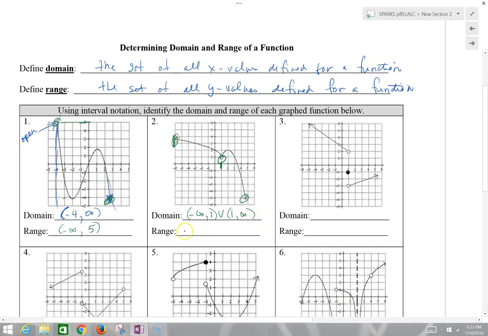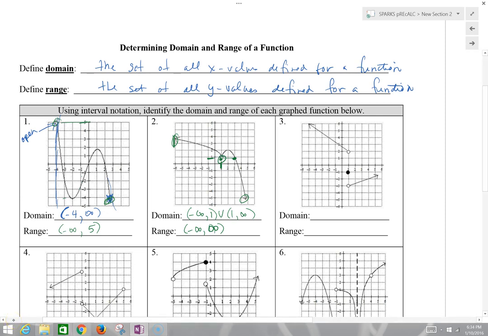Same thing with our range. Our very lowest value is going to be -infinity, and it gets up to 1. Oh, but check this out. We start to exclude it, but look what happens. Right there's the value 1. So we're just going to change this to say infinity. Even though it was open right there, this point over here fills that in, so we can't see it. So it's all real numbers from -infinity to +infinity.